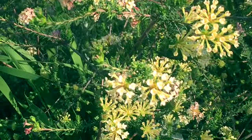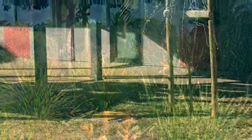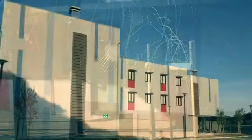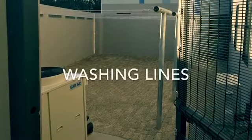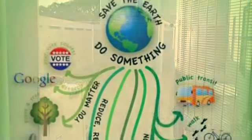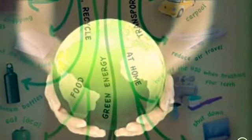The landscaping will include indigenous fynbos and permeable paving, and is watered from nine stations around the buildings that are set to work between three and five in the morning. Occupation of the residence takes place in the beginning of August 2017, and we can just hope that the lifestyle choices of the students who will stay here will reflect and complement this innovative green residence.